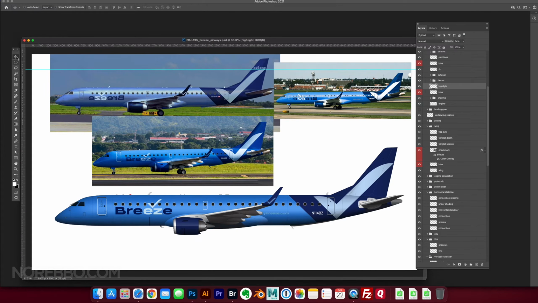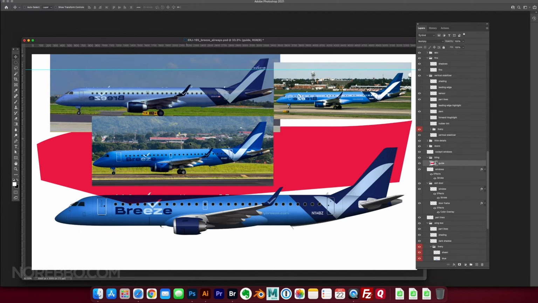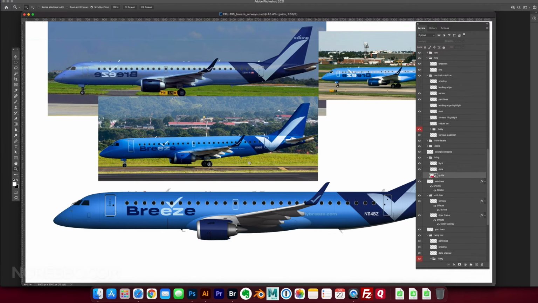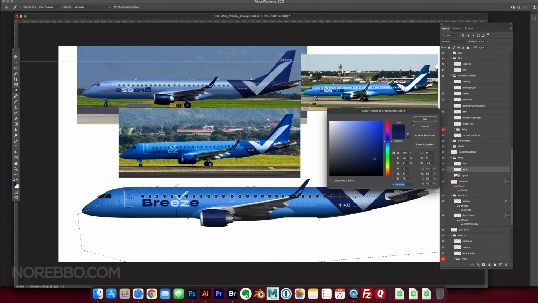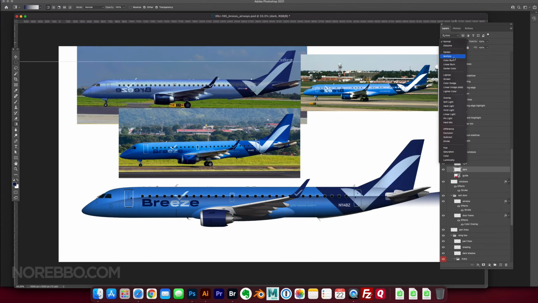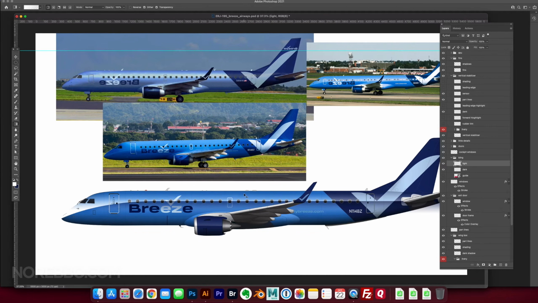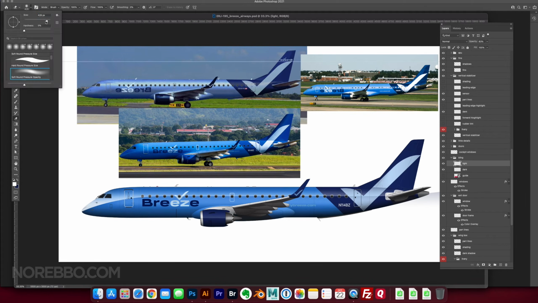So, yeah. So, what am I doing here? Oh, I'm adding the hard reflection down the center of the fuselage. And I explained all of this in my airliner art video course. If you want to get a better sense of how I do these reflections and how I make them look as realistic as possible, that's where I do that. But basically what you saw is just me creating a shape in Adobe Illustrator, basically that hard reflection line, and then bringing it over to Photoshop, and then adding in some gradients on the top and the bottom of it. Sounds complicated. It's not.